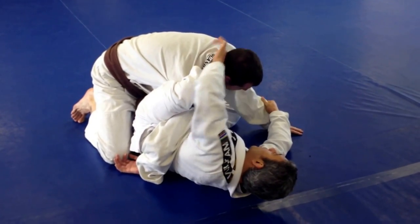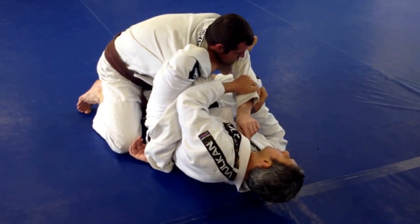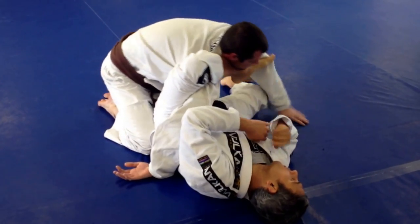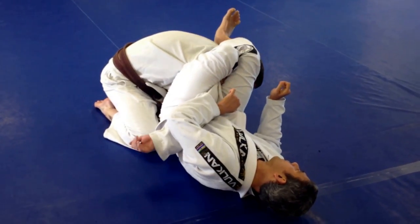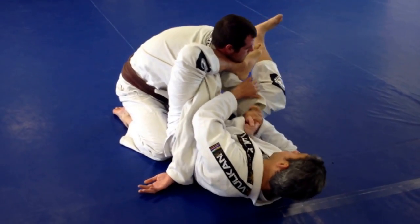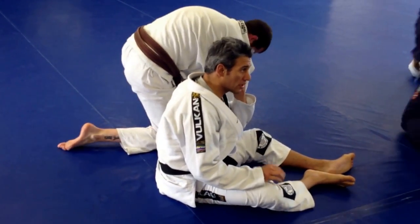That arm is so easy after I control the arm. Or pass, or like this, or the other side. Why? That hook is so strong. If I turn — the guys don't want to straighten and put it here. If you control here, he doesn't want to attack. I turn that side and squeeze. The pressure is all in my neck too, so I don't mind my neck. Guys, go over and do that one. So effective. Control that side. Try please — high belt first.